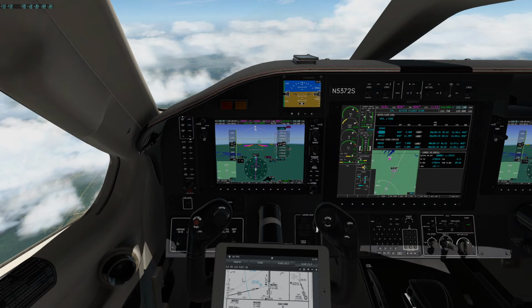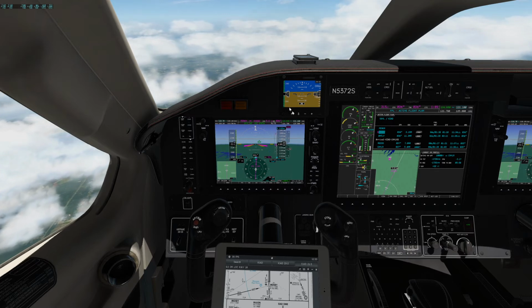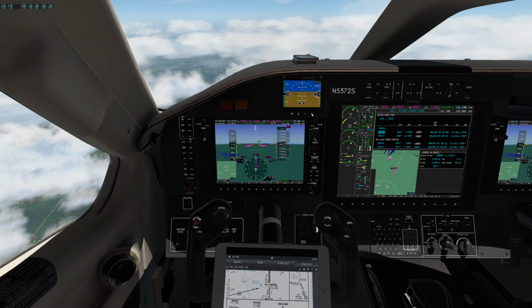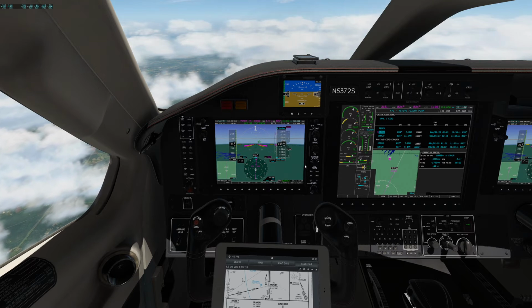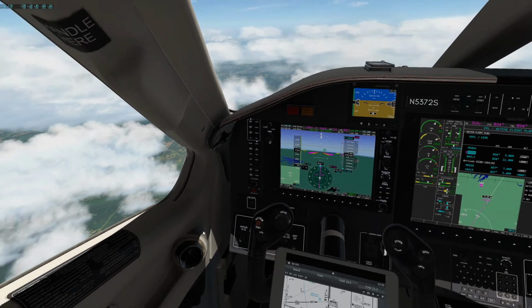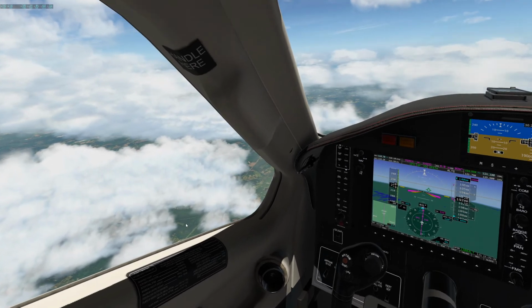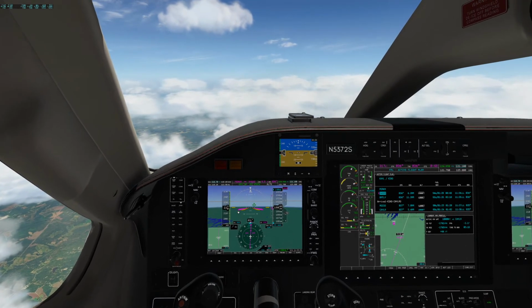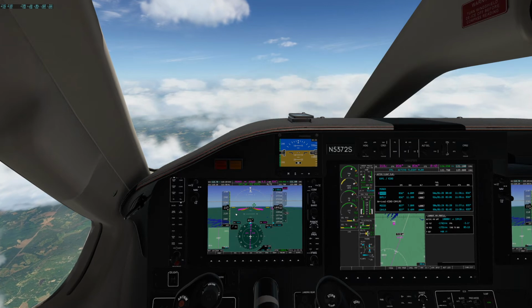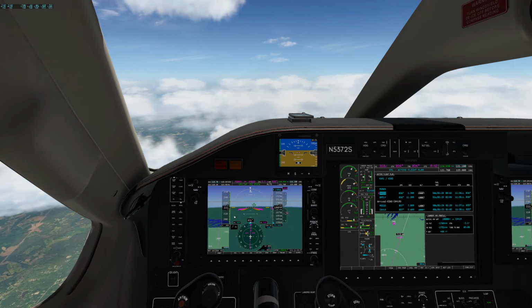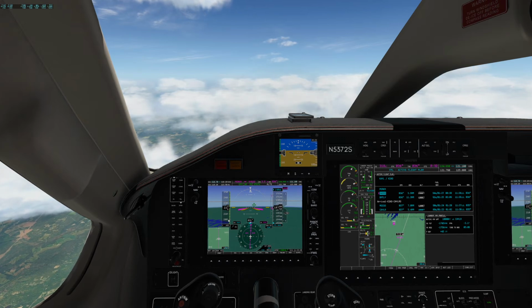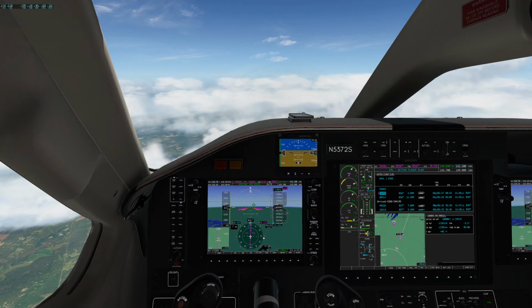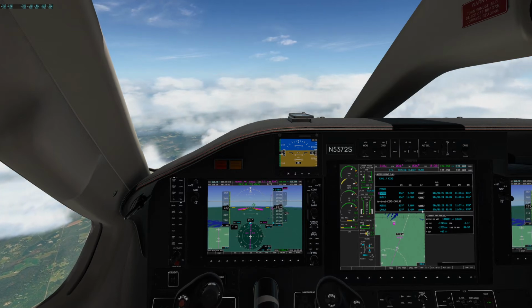So this is a really good example. 3020. Let's see, how far do we have?